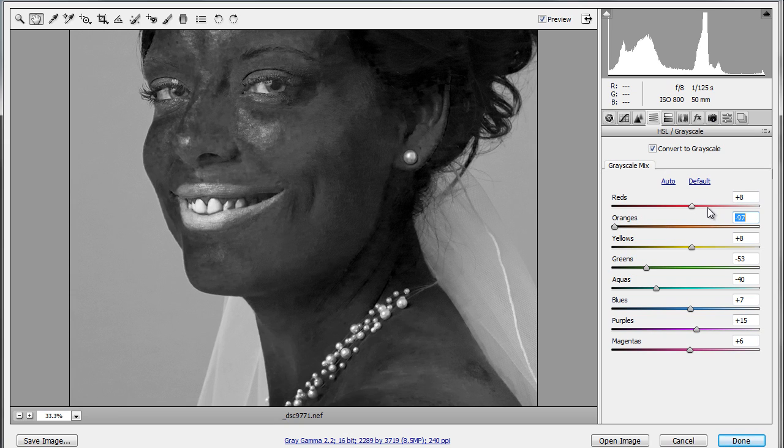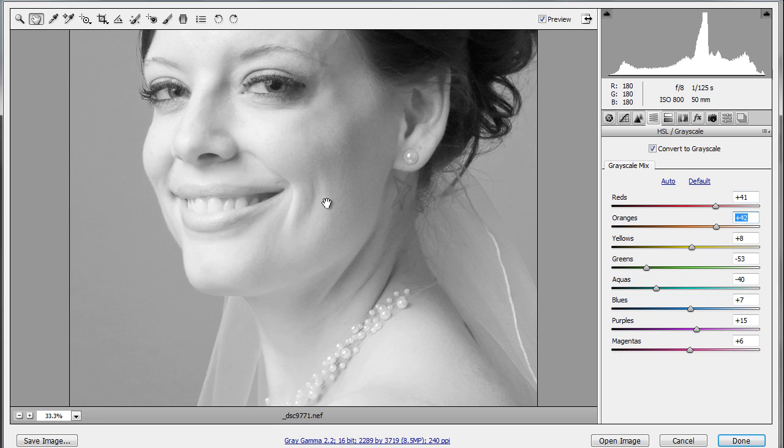In fact, we can emphasize this a little bit more by bringing up the reds, making those lips brighter. Anyway, this is obviously not what we want to do. We want to avoid making these sorts of drastic changes that bring out all of this extra detail that exists in everyone's skin, but we don't necessarily want to see it. So that's something to keep in mind when you're doing a conversion like this.